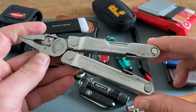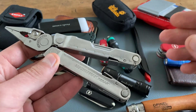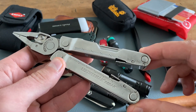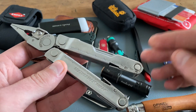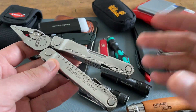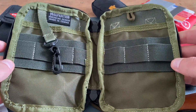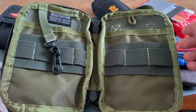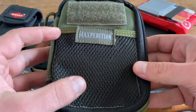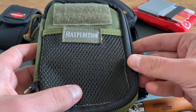The Leatherman Rebar is a very popular multi-tool here on YouTube and you can find detailed reviews covering the price-to-performance ratio. You can get a lot of information about different tools, pouches, and flashlights, and you will get a lot of inspiration when it comes to different sets. There are sets for the pockets, there are sets for an EDC organizer like this Maxpedition, and you find a lot of cool videos when it comes to bug out bags and so on.